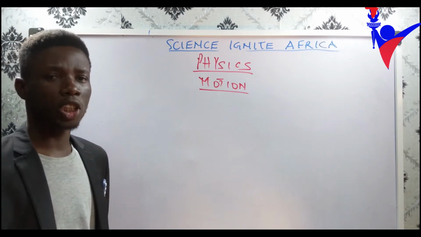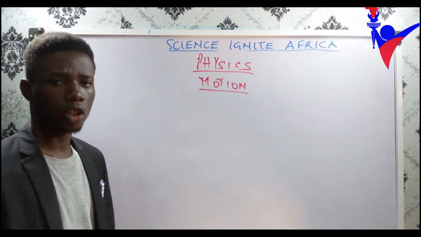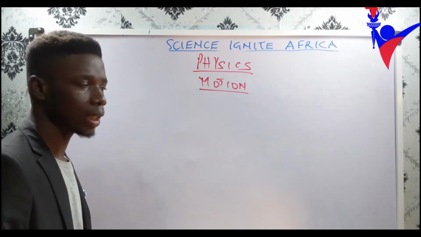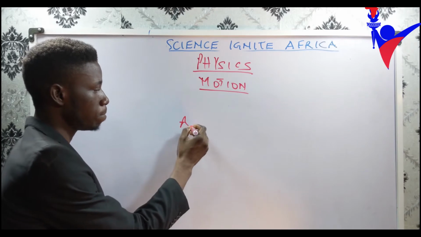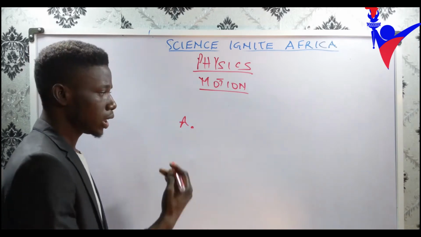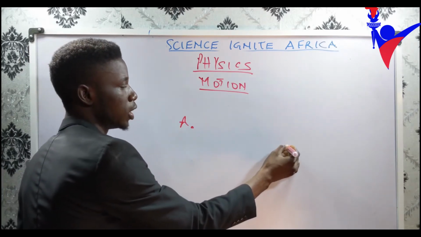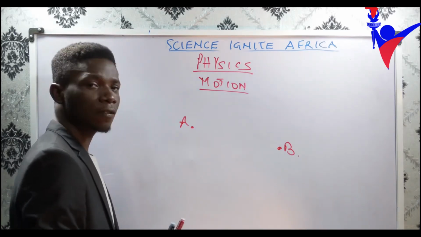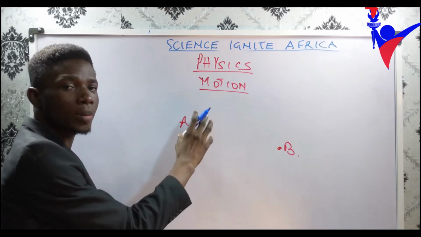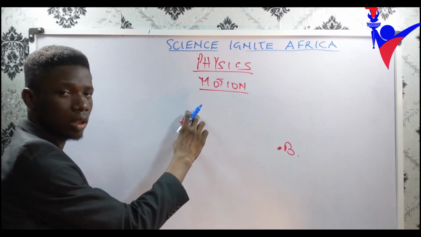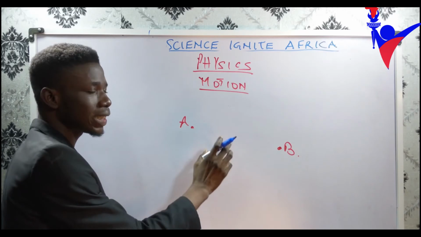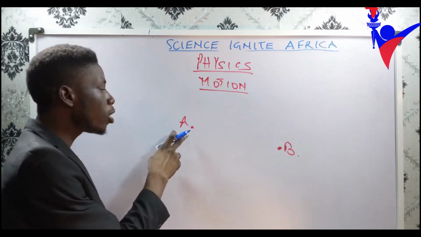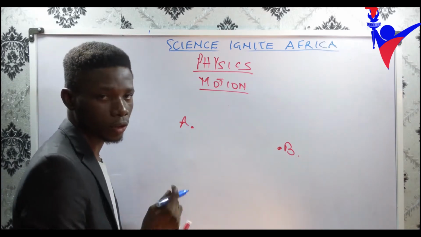Now, the change in position of an object from one place to another, that is, if you are at a particular point, let's say the point is point A. Now there's another point, the point is point B. Before somebody that is found at point A, or an object that is found at point A, before you can find that same object or that body at point B, then the body must have undergone motion.